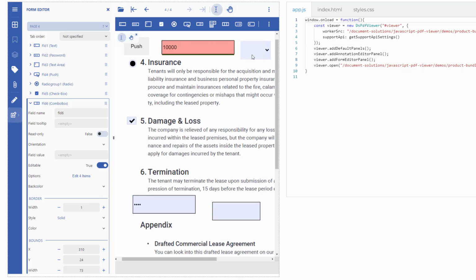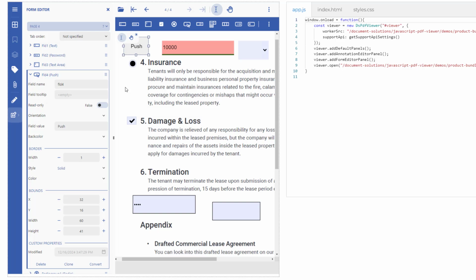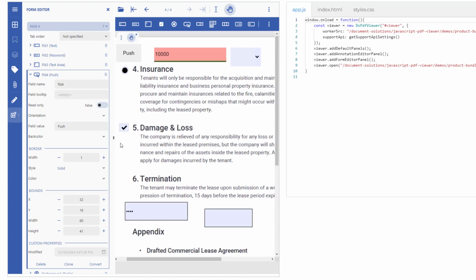It's not editable right now, but when we actually print or download this PDF to view it, we'll be able to edit that combo box further. So we have all our elements here. Now we're just going to move the page. You can use that little hand icon to actually move the page rather than highlighting text up at the top.